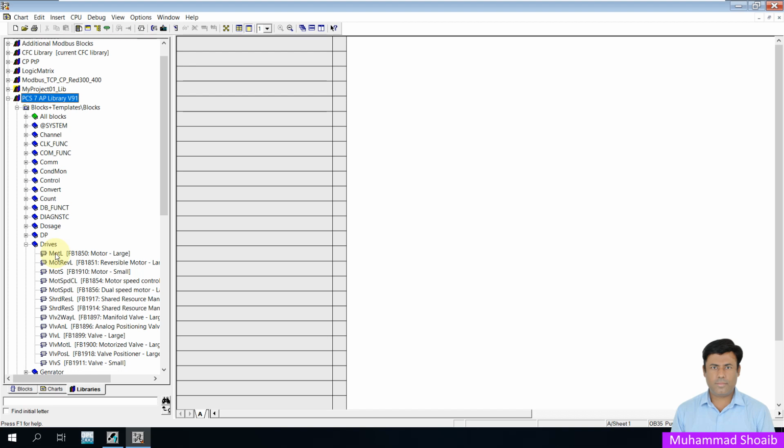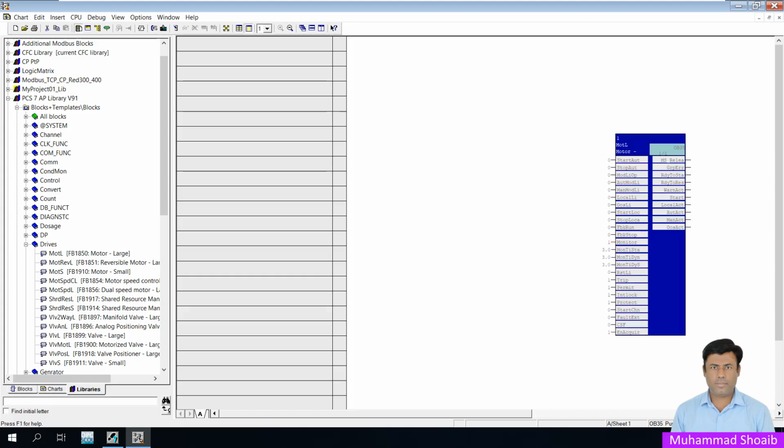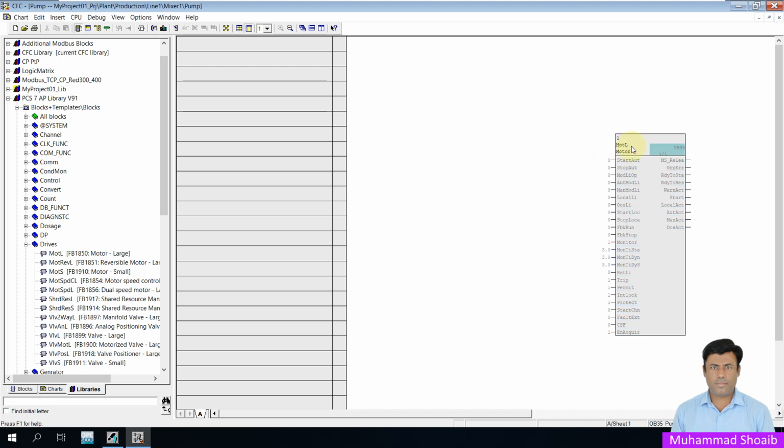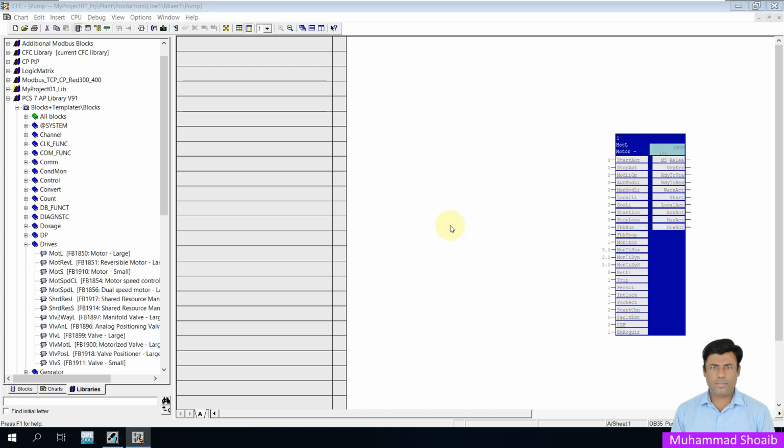Just select it and then drag and drop it here. So our block is imported, and just right click.